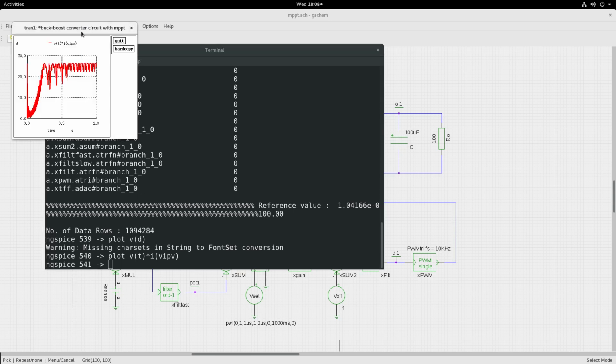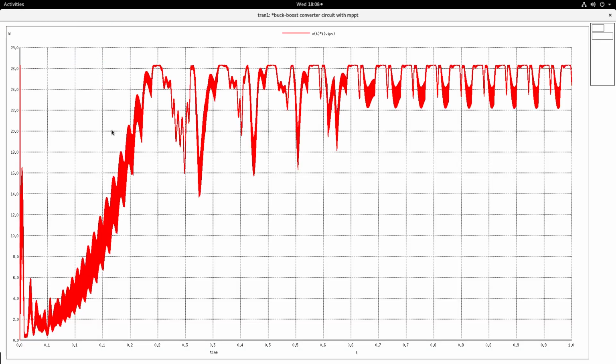So you see here again that the power gradually hovers and then finally settles at around the 26 watt value, which is the peak power point of the PV source. So you see that the maximum power point tracking is happening by this algorithm, by this hill climbing algorithm.